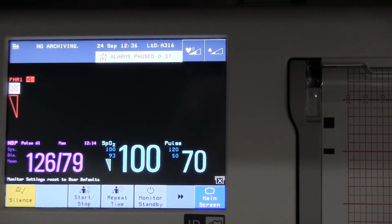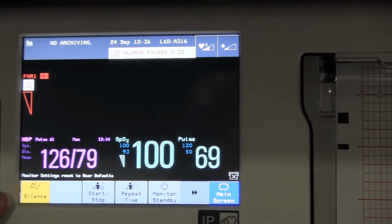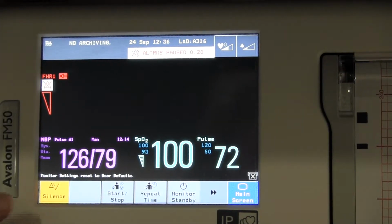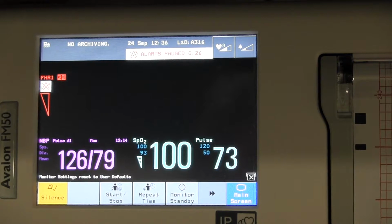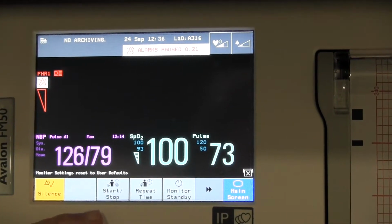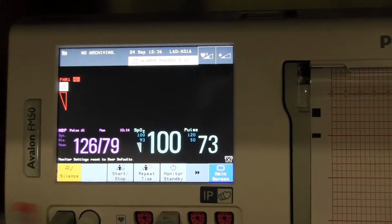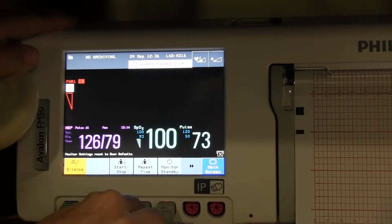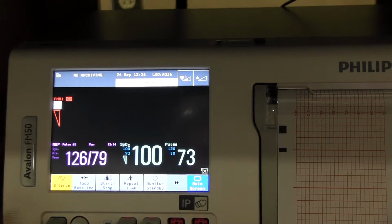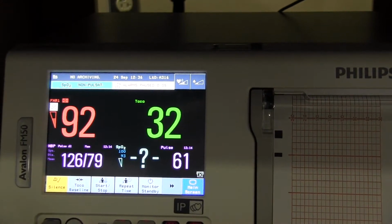There are alert keys on the top and smart keys on the bottom. Some of the smart keys always remain permanently on the screen, such as silence and main screen. Additional smart keys depend on the functions being used. When you plug in the TOCO, the baseline key appears. These keys appear when they are needed. To show additional keys, push the arrow button next to the main screen.